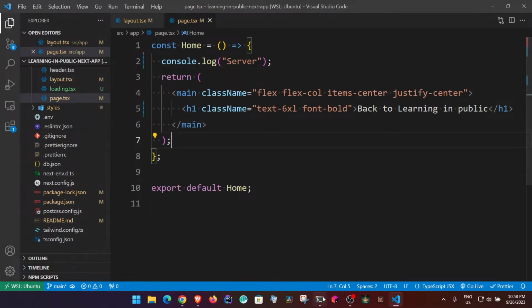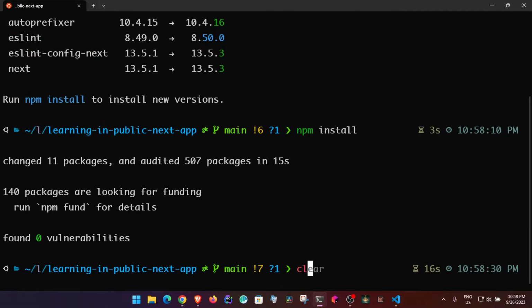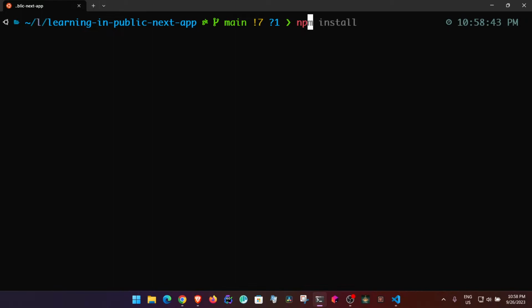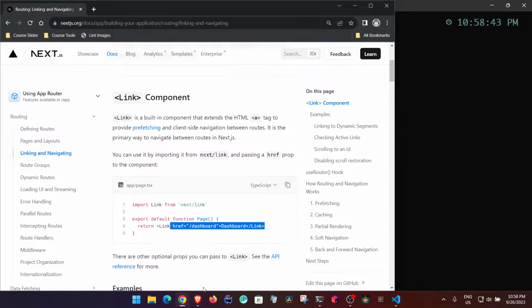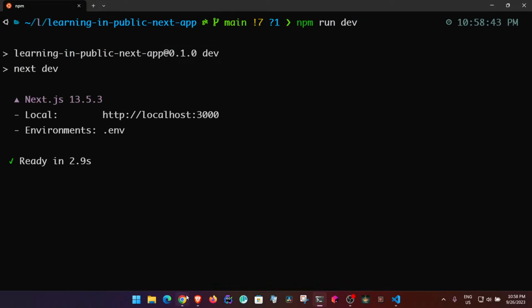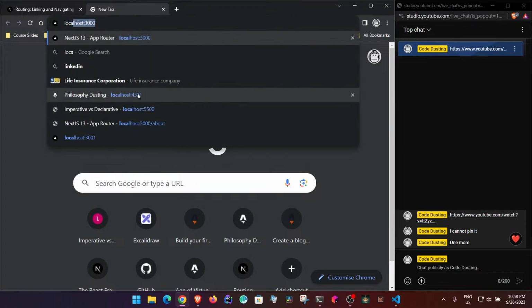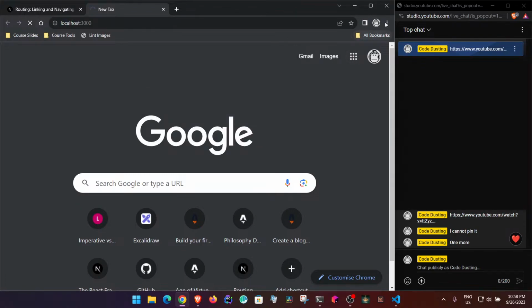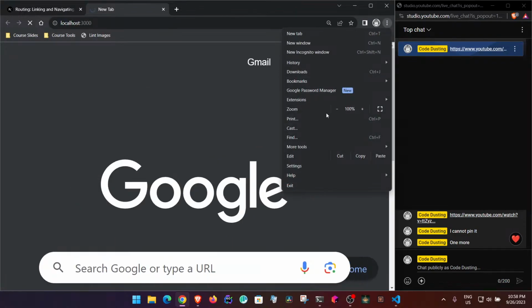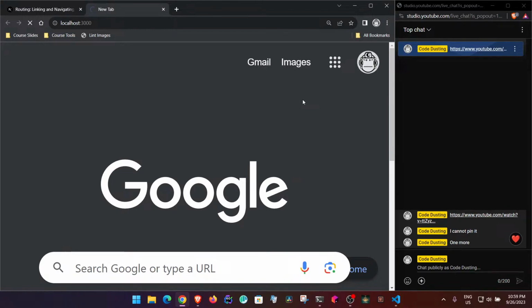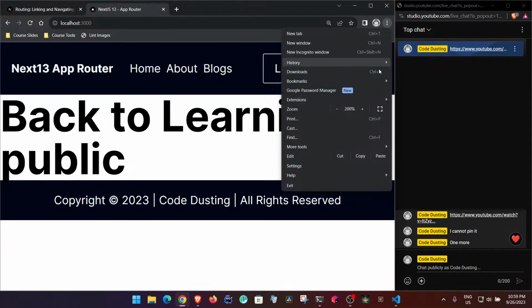So we are at the very latest version of Next.js, and now I will run npm run dev, and we'll go back here, we'll simply enable it. Cool. Oh boy.